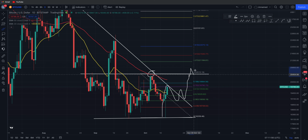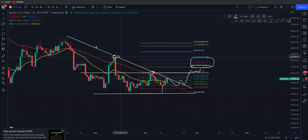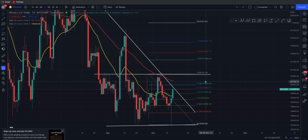If you do see Bitcoin get above that, these are my technical targets to the upside. The 1.272 at a minimum, at 21k. So if we break 20.5k and start to tackle this resistance, 21k is my minimal target, but you could be looking at a 1.618 to 22k, which is going to be retesting this local high of resistance. At the same time, if it was to break out, you're tackling this downwards trend line of resistance, and you're also breaking out of this horizontal level of resistance at 20.5k, and that would be really bullish. I think it would be very, very bullish for Bitcoin if it was to do that.